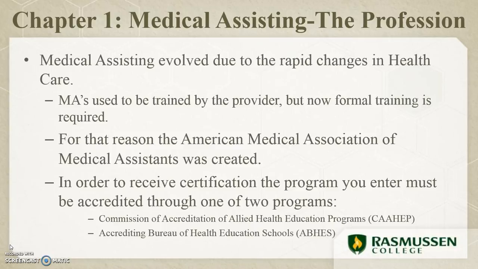Now, in order to receive that formal training and certification, a program that you enter into must be accredited through one of 2 programs, either the Commission on Accreditation of Allied Health Education Programs, or CAAHEP, or the Accrediting Bureau of Health Education Schools, or ABHES. Here at Rasmussen, we are accredited through the ABHES program. So once you get into your fields and you start applying for jobs that will be asked of you, you will know that you are accredited through ABHES.